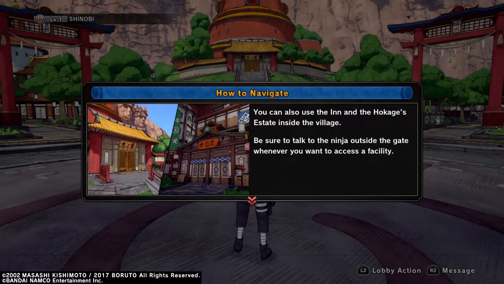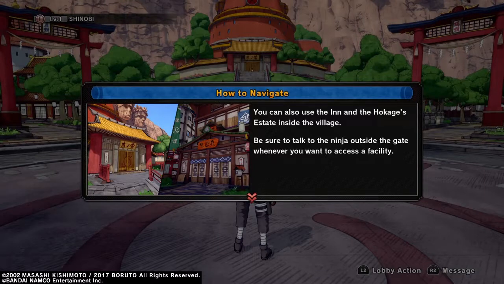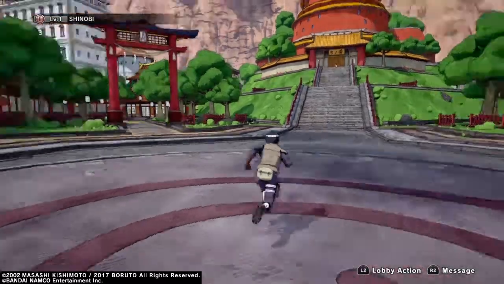Because maybe they mean virtual, as in the enemies are virtual. But I don't even know how. I can't imagine how that would be played in VR. Maybe you just use lock on a lot. You can also use the inn in the Hokage's estate inside the village. Be sure to talk to the ninja outside the gate whenever you want to access a facility.